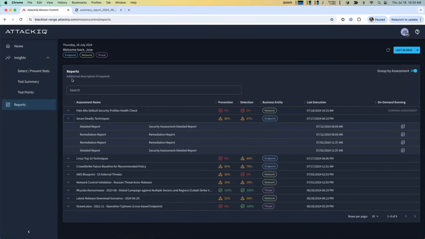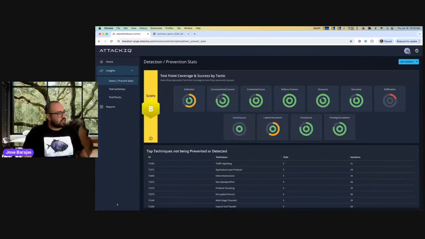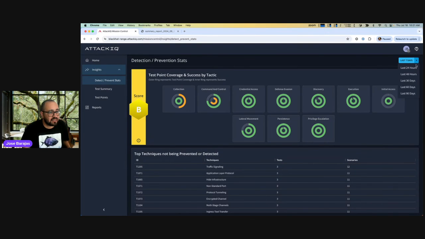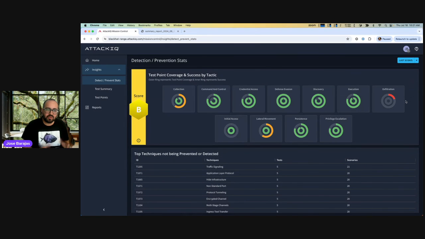We've done a lot of work to basically help your team go from having distinct groups, having a process, to now having that process within AttackIQ, giving your team the visibility to understand how we are doing, let's say 90 days ago, versus how we're doing in the last 7 days. Looks like not too much change in this environment, but the idea is to enable different groups that aren't necessarily part of the SOC team or the core team running AttackIQ the ability to both run the tests, review the results, and make the environment better, all the while giving you a high-level overview and reporting at each individual business unit level.